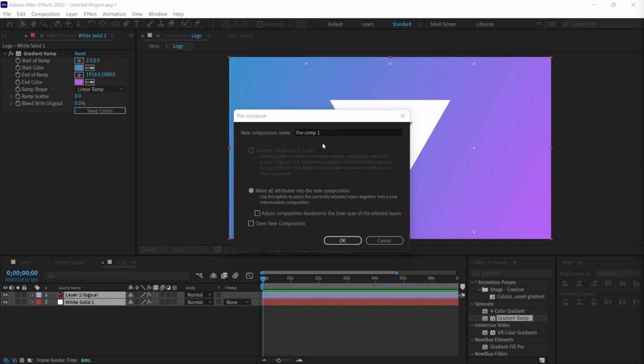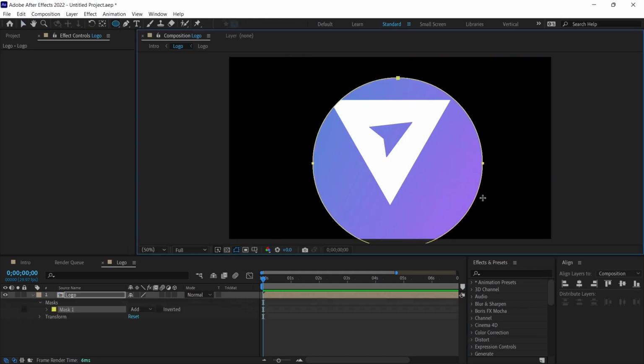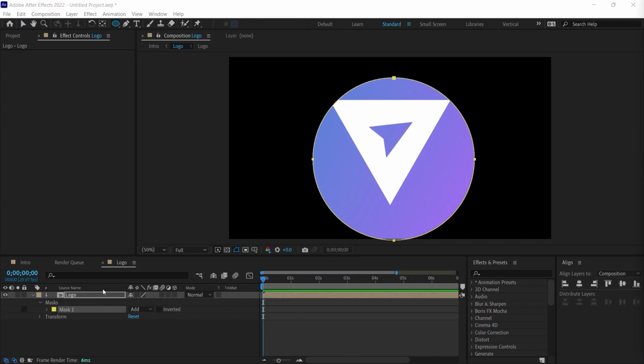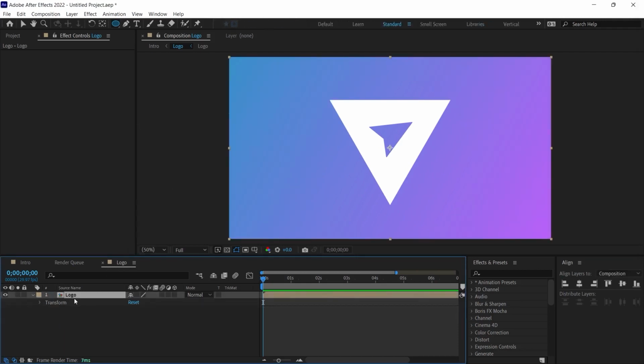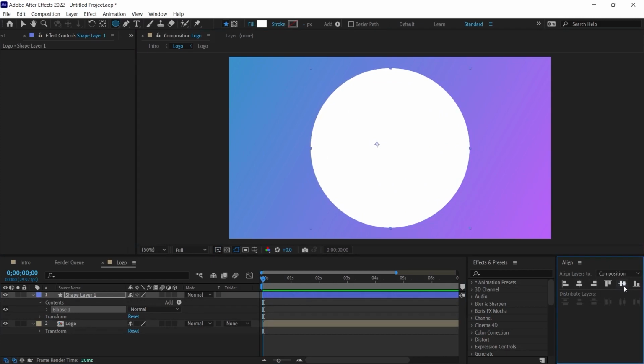So again, we are going to transfer the logo here into a composition. I call it logo again. I'm clicking on the OK button. Now I'm taking the round tool, the circle tool that we just got, and I'm drawing a circle like this. I will center it again. If you run into a problem like this, if the circle you just drew comes here as a mask, I will undo this with Ctrl Z. We are not supposed to select this layer. I'm clicking on an empty area so that I don't select this layer. With the circle selected, now when I click again, see below, a new shape layer is created. This is our goal here. I'm aligning both horizontally and vertically.